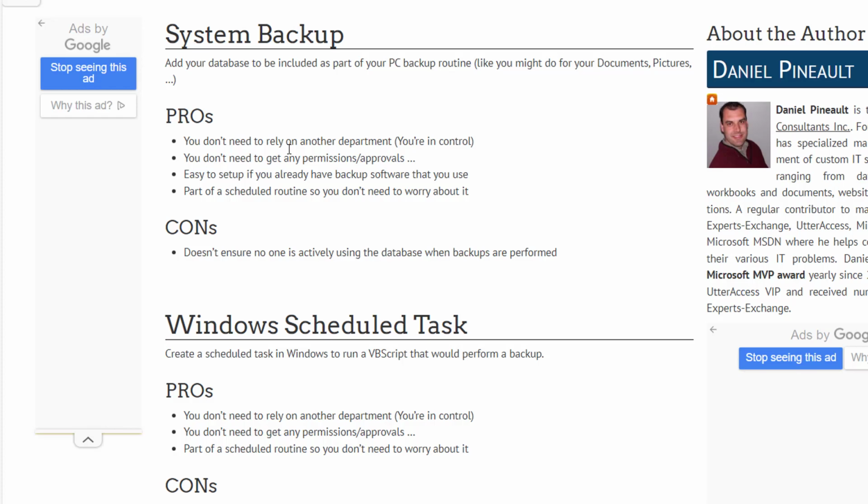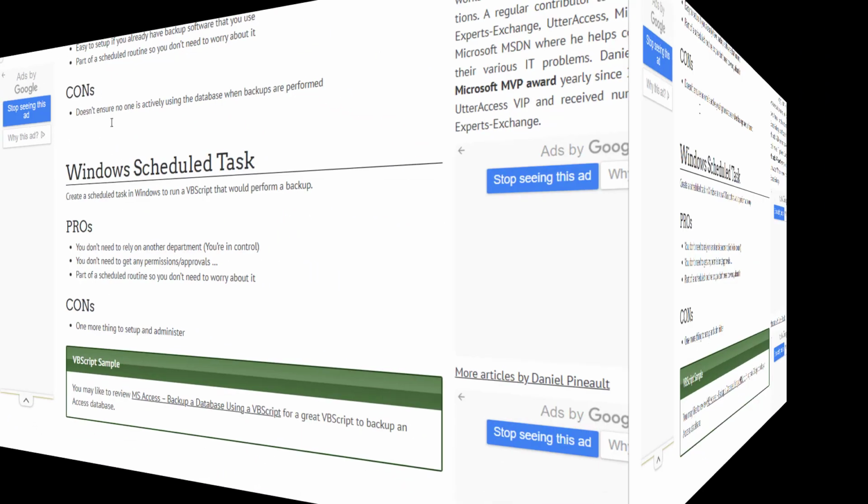The con side of this, and we're going to touch upon it several times with all of these automated systems, and we'll talk about it more in depth at the end, is that it doesn't ensure that the database isn't in use when it makes the backup. And that can lead to problems. So it's better than nothing. Don't get me wrong. Any backup is better than no backup. But this still isn't the ideal situation.